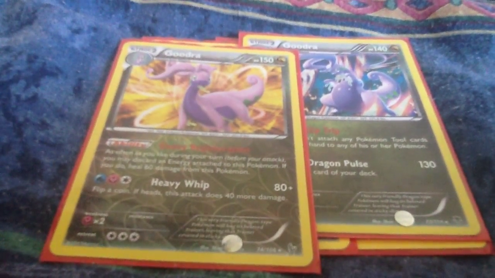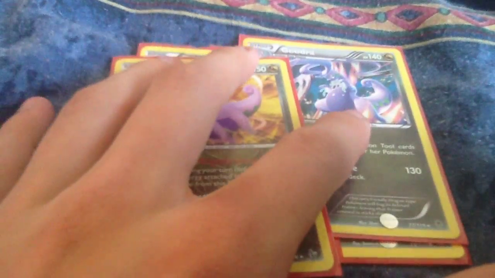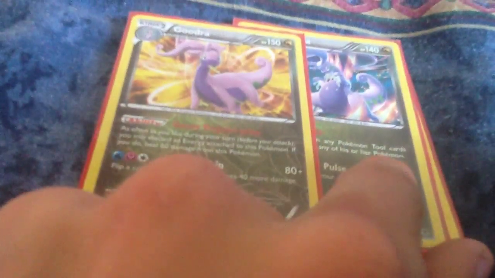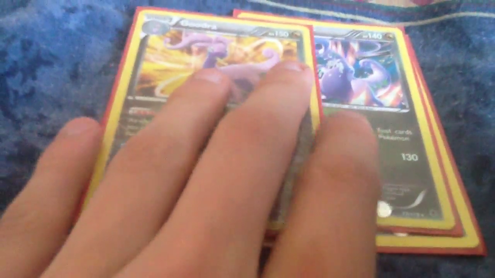I couldn't help that. This Goodra, however, prevents both players from using Pokemon Tools and does 130 damage. The only downside is I have to discard the top card of my deck. That's handy sometimes, but most of the time it just isn't useful. So I'm looking for maybe one more of these Goodras or two Goodras from Ancient Origins.